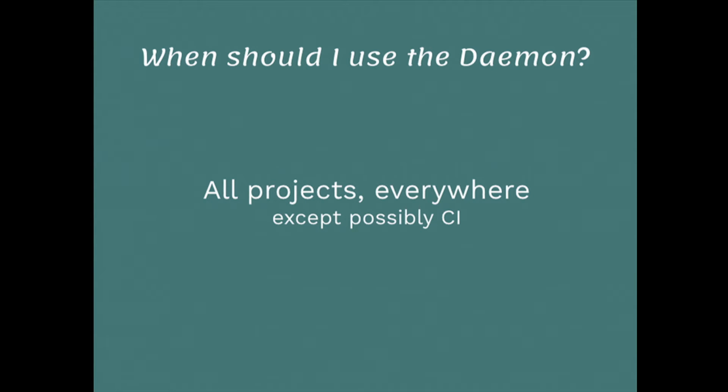The one caveat is, of course, CI. And especially when you use containerized CI, because you're not going to reuse a process, and so there's no point in paying the half-second startup cost. But if you can achieve the faster feedback on CI, as an engineer, why would you not want that? And our goal is to ensure that because it works just the same as not having the daemon on, you have no worries, and your builds are just faster, even on CI.